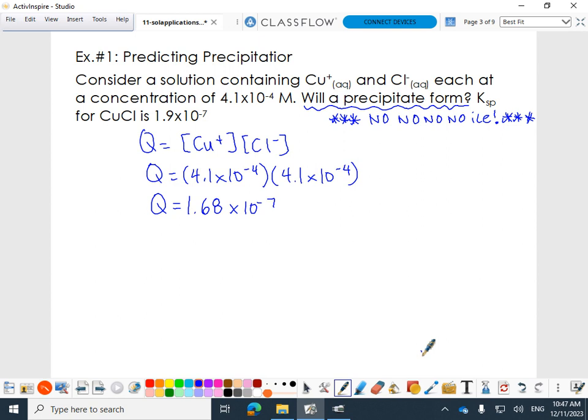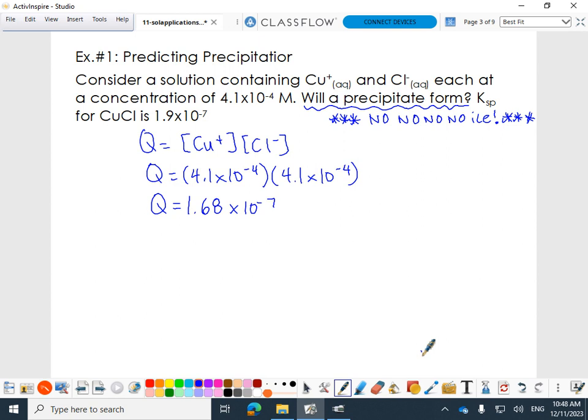You can also just subtract. So if you're very stressed about it, if you put Q first, and you subtract and you get a negative answer, then the Q value is too small. If you subtract and it's a positive answer, the Q value is fine. Okay, so that is one difficulty here, that Q and KSP are usually in scientific notation.